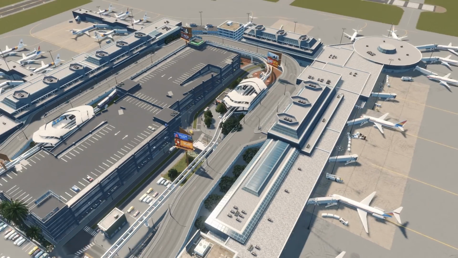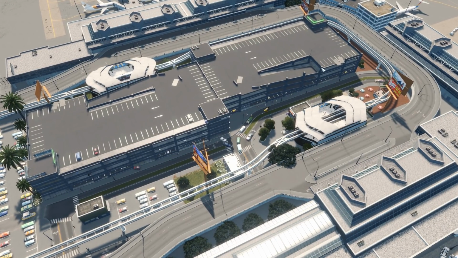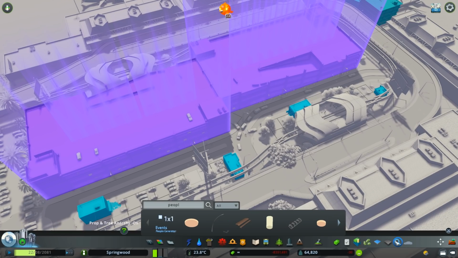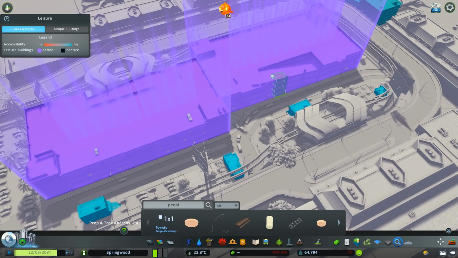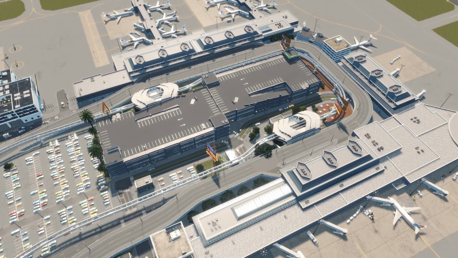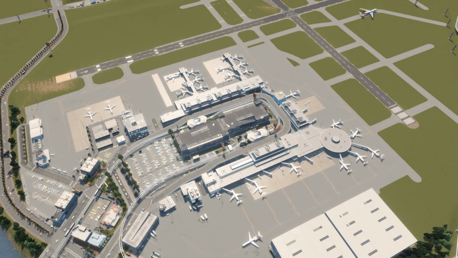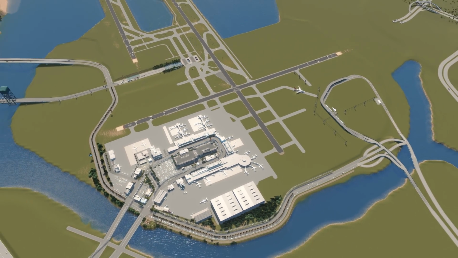By the way, I spoke about this before. To get traffic coming into this terminal, I've put some of these event generators. They're hidden in this parking lot, which means I get people coming into the airport so that I can see it functioning. Unfortunately, it is not functioning. Only the international one is, which is such a pain in the ass.